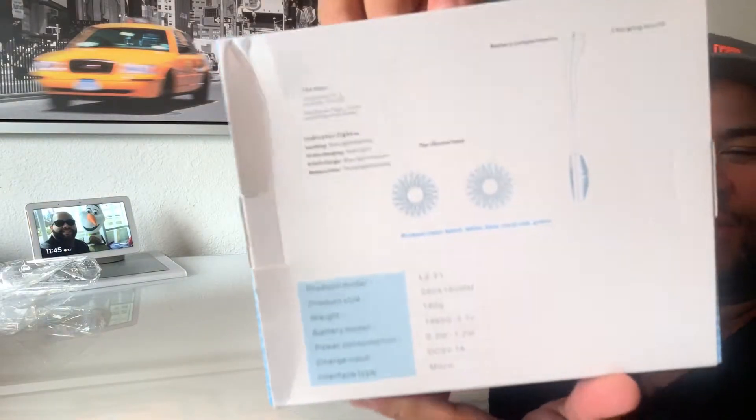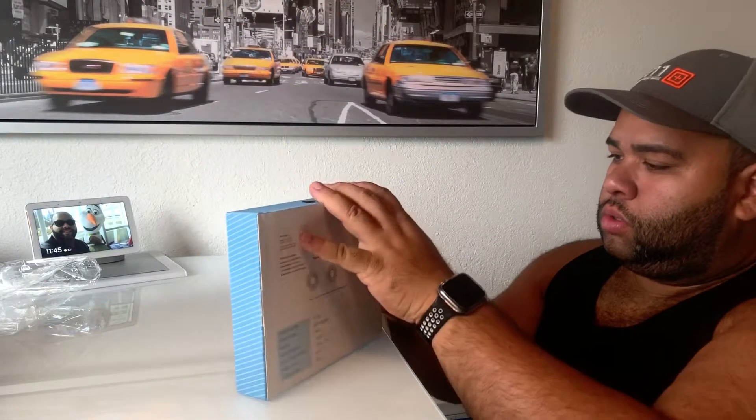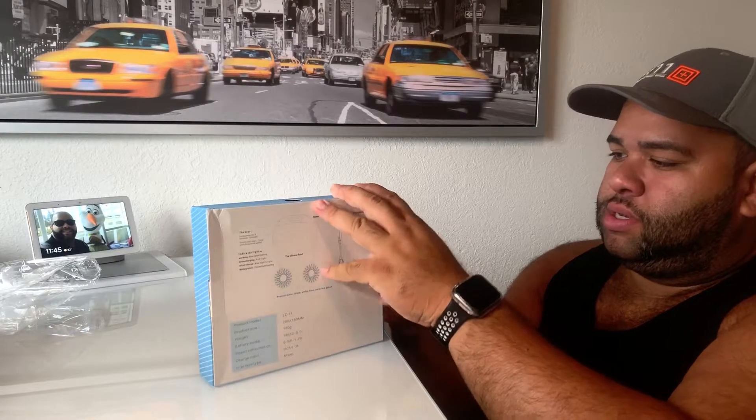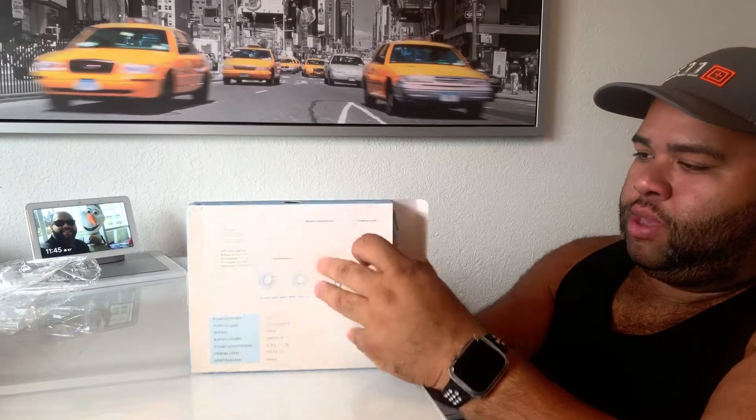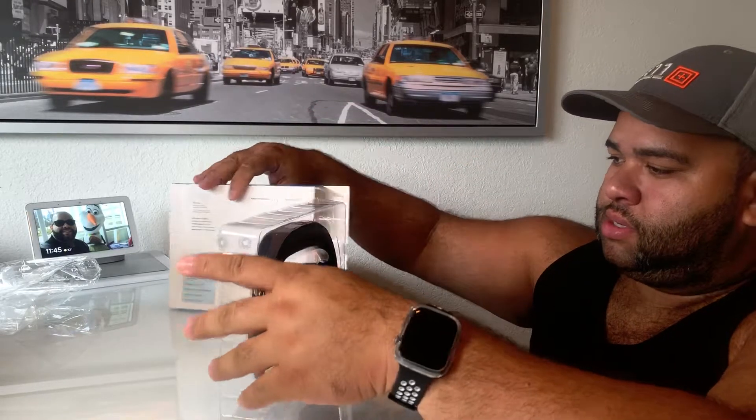Wear loaded, comfortable hands-free, fan angle adjusted. Here's what the specs look like in the back. I've got a little bit of allergies going on today. Open this bad boy up. They do have two different colors — the black and red and the all white. But here is the black and red.